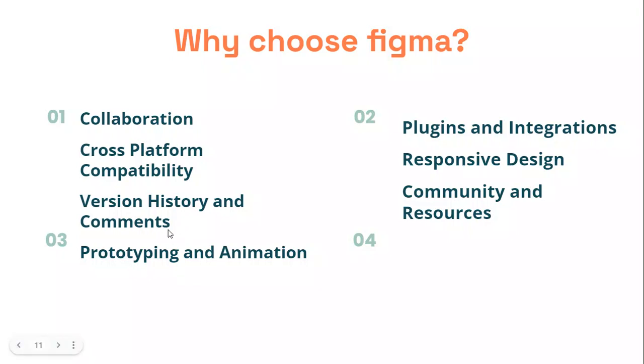So the other thing is about comments. If you're working with a team, or maybe you made some changes to a certain component in your design, you can make a comment so that if someone else comes in, they can know what changes were made. The other one is prototyping and also animation. Figma has great features for prototyping and animation to animate your components, so your design looks more interactive.